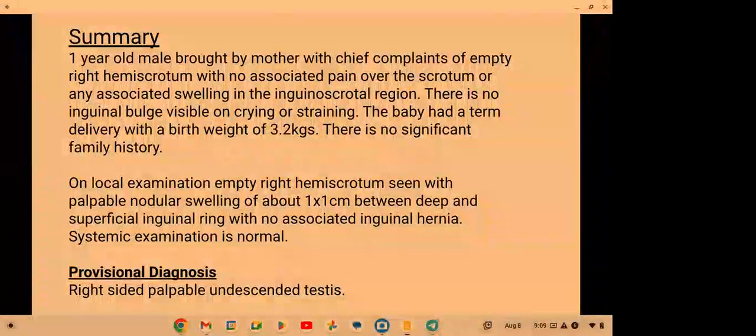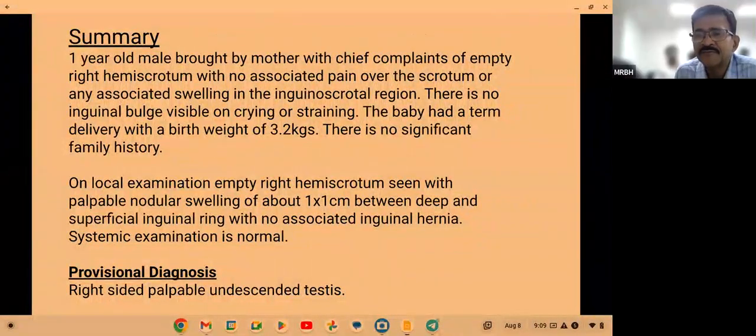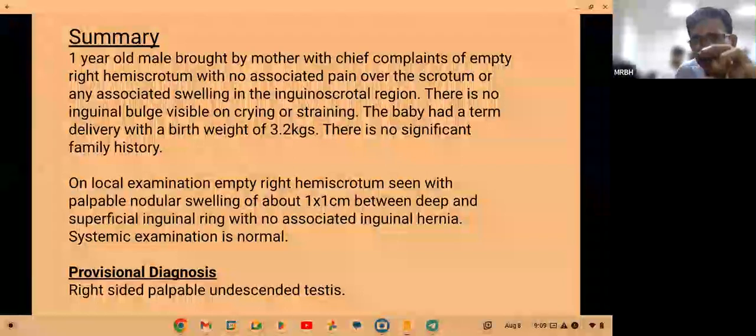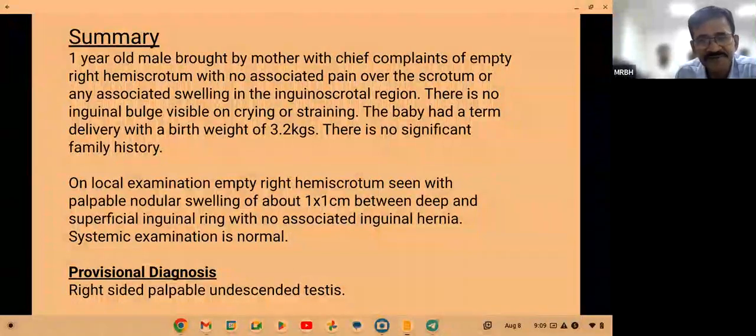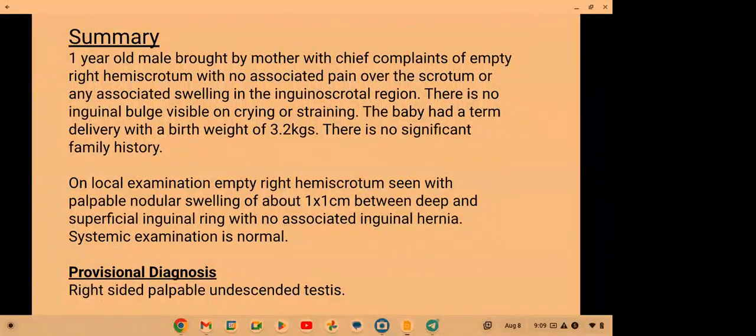In the retroperitoneum, at the 4th week of intrauterine life, 3 thickenings develop. One is pronephros, one is mesonephros, one is metanephros. What is the fate of these 3 structures? What happens to pronephros in human beings?